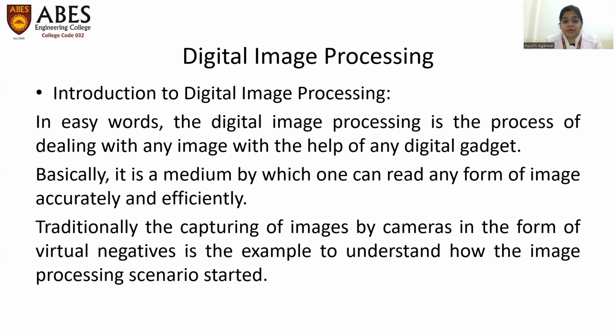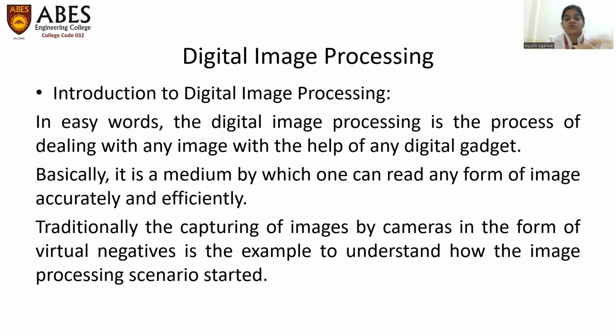For example, in earlier years, when cameras were not so efficient and people needed to read any kind of data, they used mirrors or microscopic mirrors to read that content. And then came the traditional cameras, which take in the images in the form of negatives, or you can say virtual negatives. And then those negatives are converted into a hard copy of the image.